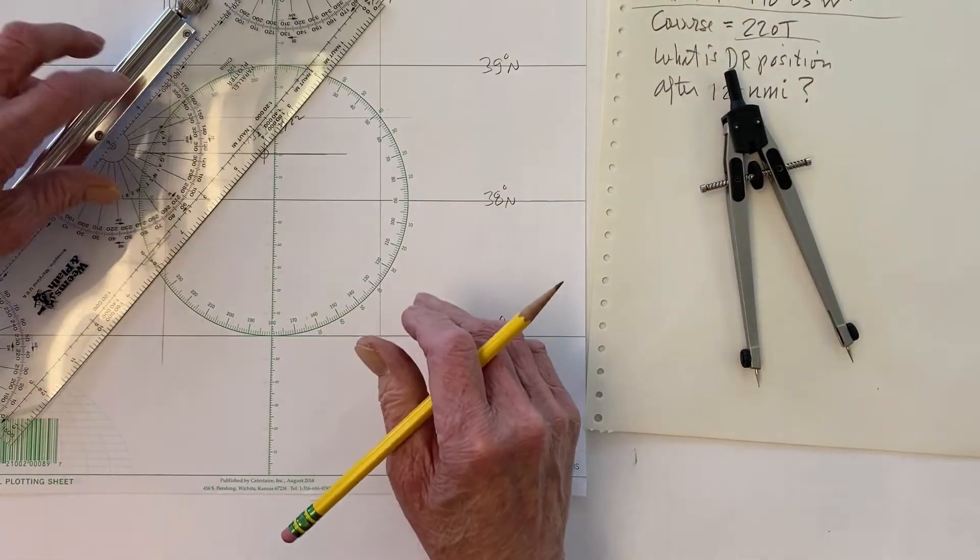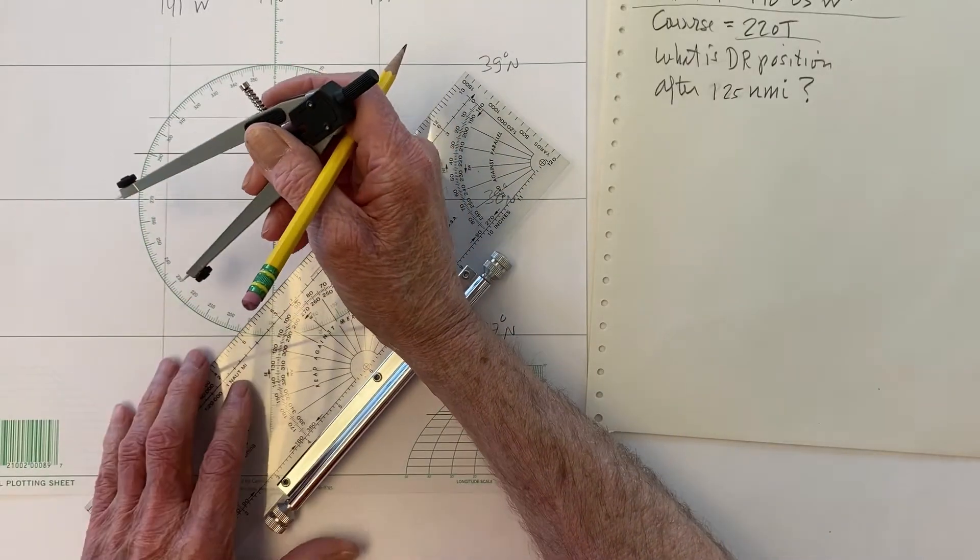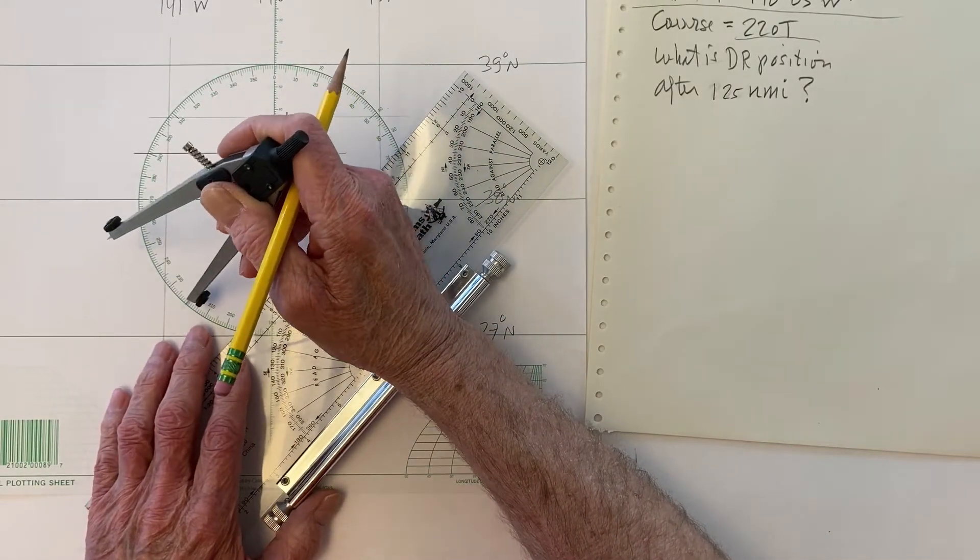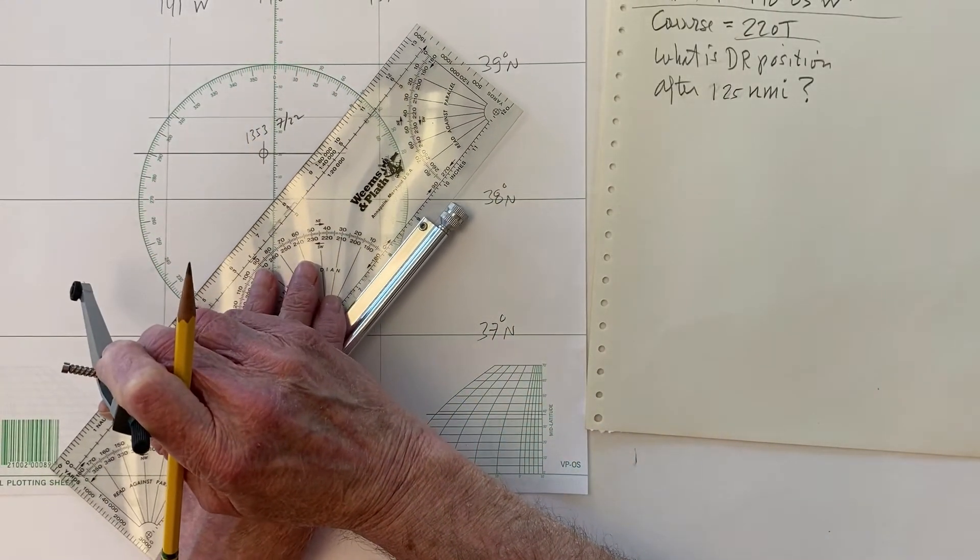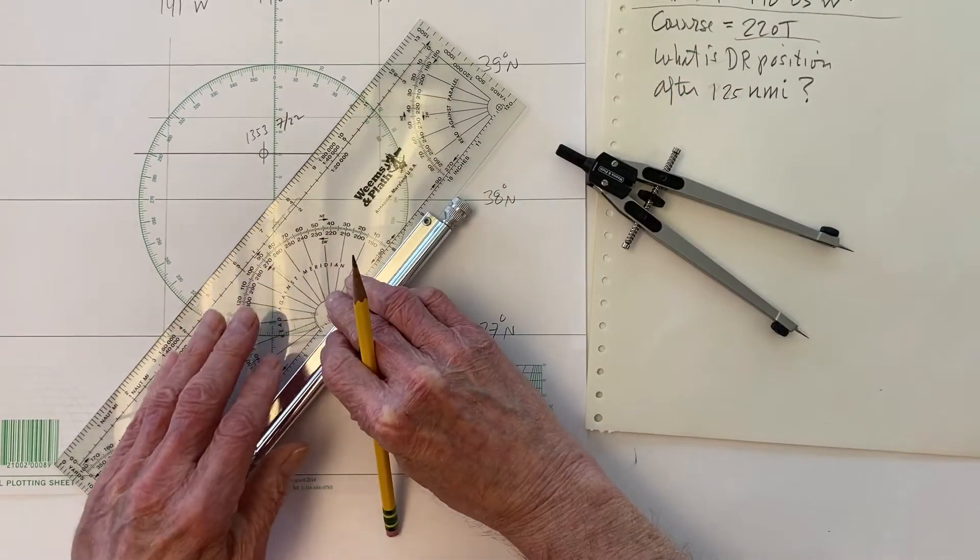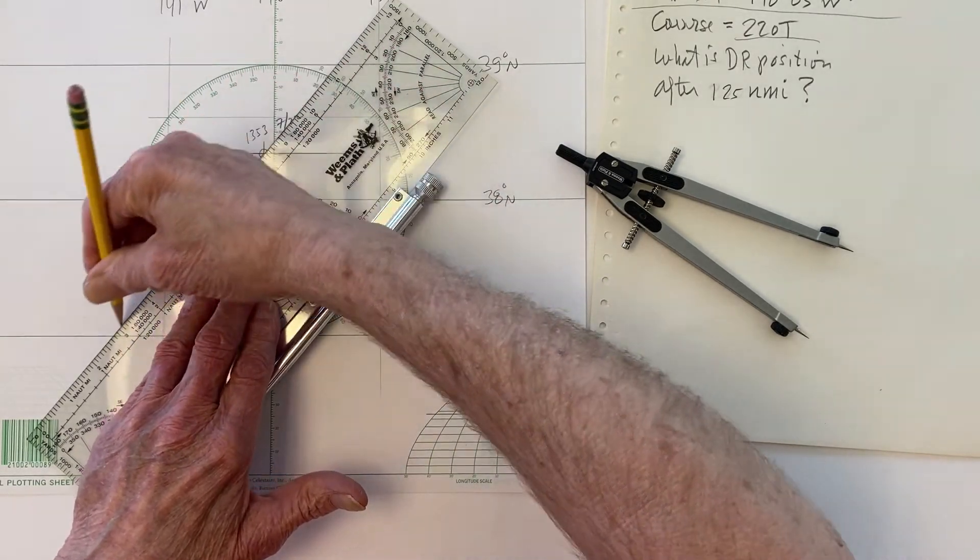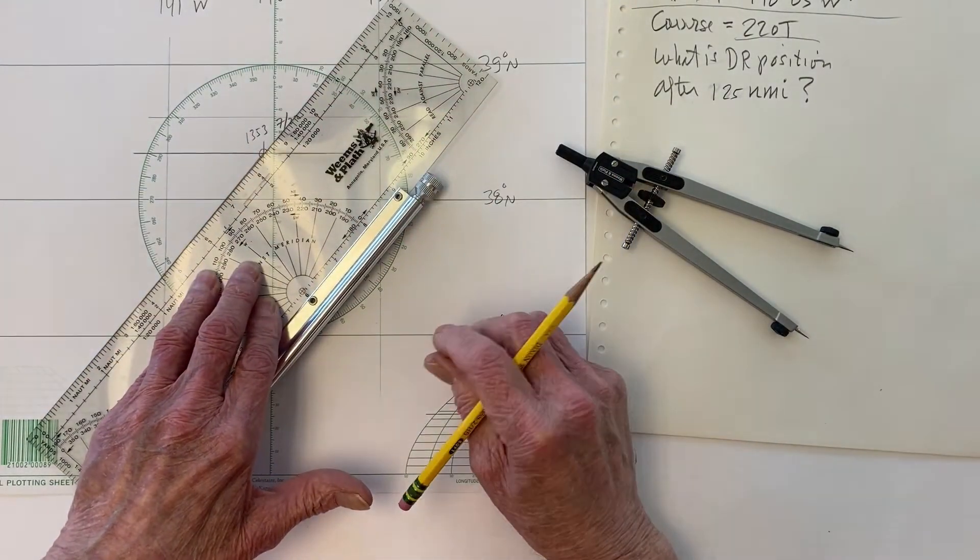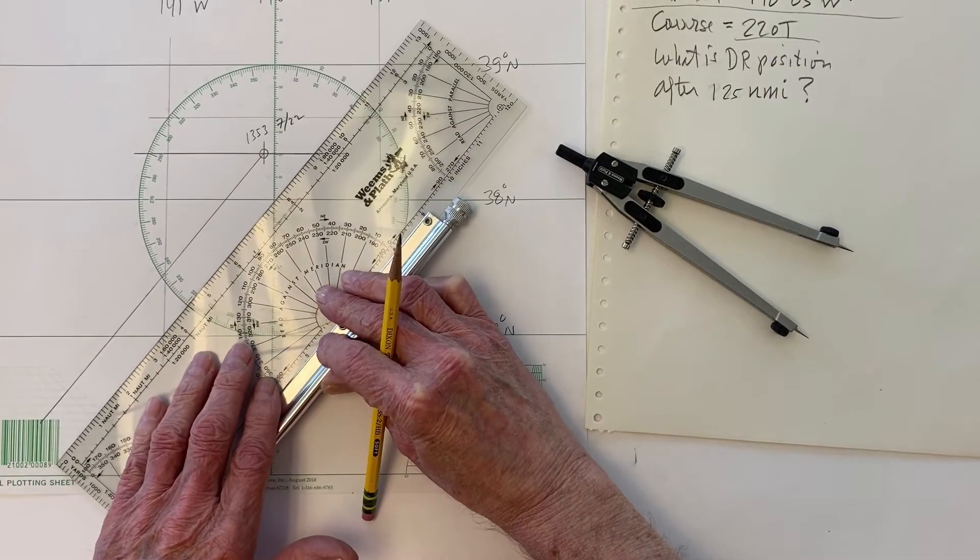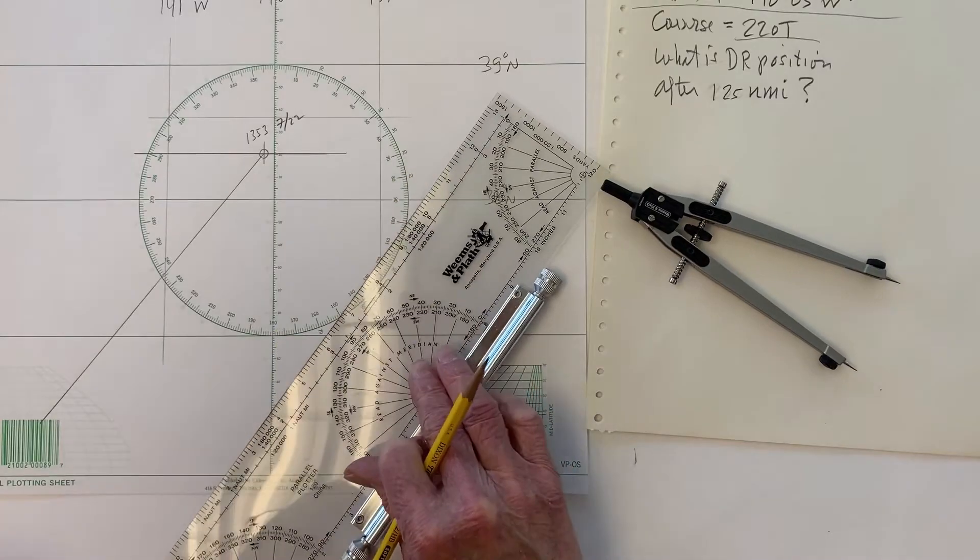Now, my hand's backwards, so I may, I'm going to turn it around. I felt like I maybe slipped, so I'm going to come up here to 220. I'm going to go up there, get it into a better hand. There, I got that. Now, I'm going to just rotate this up here, and then you draw the line. So that's my course line like that. If you want to be safe, you can come back and see that you're really still at 220, which I was.